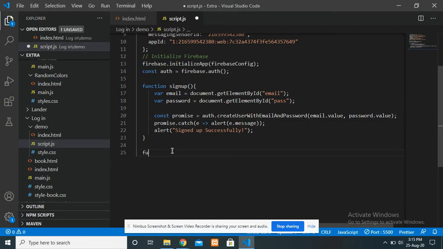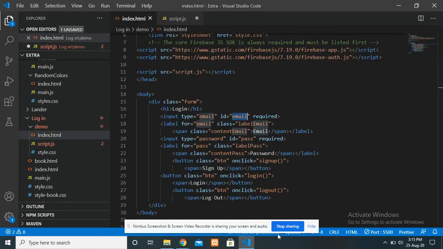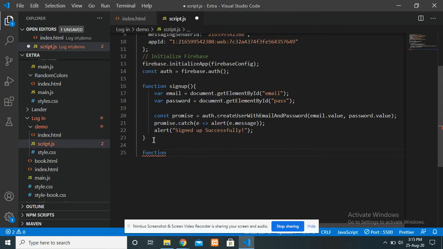Then I will write a function. What's my function over here? The sign up is done, so login. For the login, I want email ID and password.